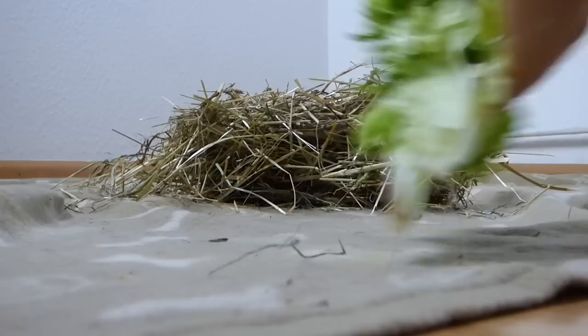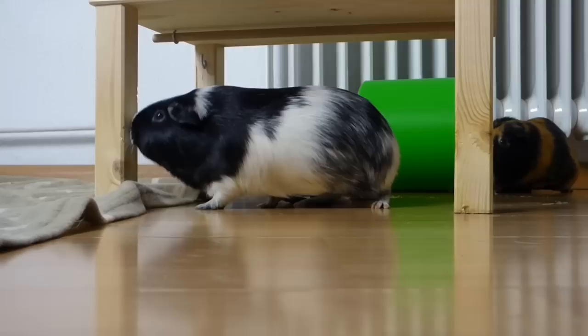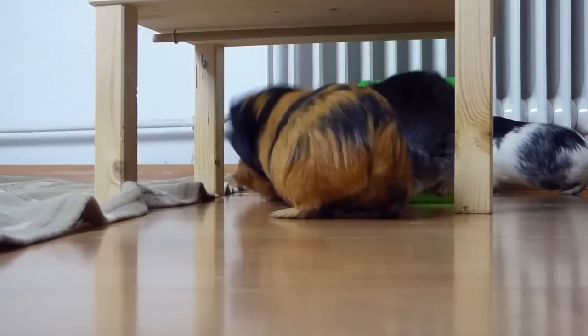To summarize the main points: Have lots of space. Provide hay and veggies. Avoid traps at all costs — no dead ends, no hideies with one entrance. Have as many places to hide as you have guinea pigs; this allows the piggies to relax, especially if the introduction takes a few hours. Have a towel ready. Don't intervene because you feel sorry unless it's absolutely necessary. Expect chasing, teeth chattering, rumble strutting, peeing at other piggies, squeaking, complaining, and stressed guinea pigs.